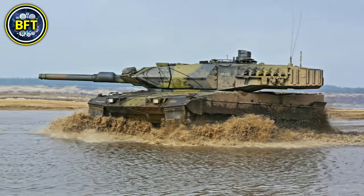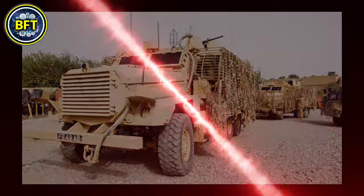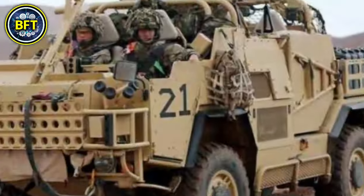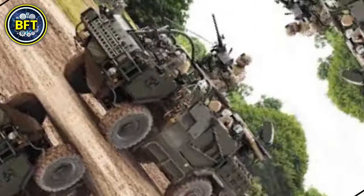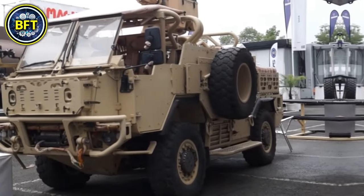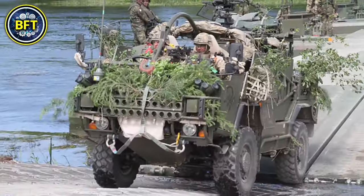And now let's dive deep into the military world, exploring the 10th machine in our list. Number 10: Supacat HMT-400. The Supacat, known as the Jackal in some military services, is a highly mobile, multi-role vehicle currently used by the Danish Armed Forces for reconnaissance and rapid response missions. This vehicle is manufactured in the United Kingdom by Supacat, designed to perform reliably on challenging terrain with a 4x4 drive. Its robust diesel engine produces around 180 horsepower, allowing it to reach speeds up to 120 kilometers per hour.